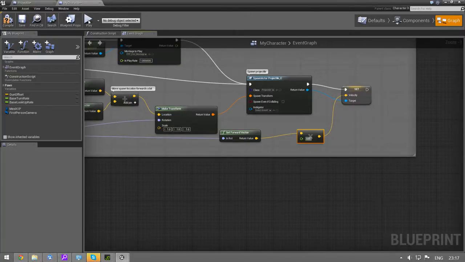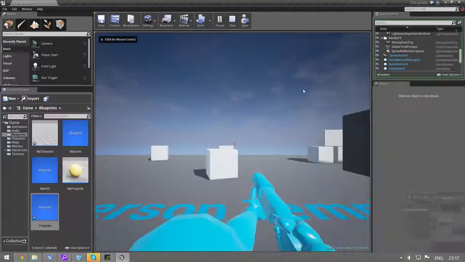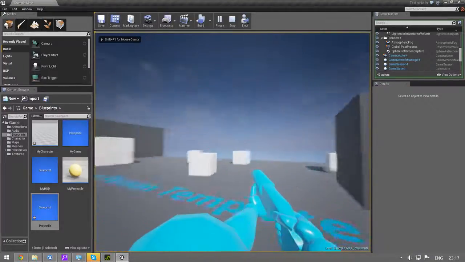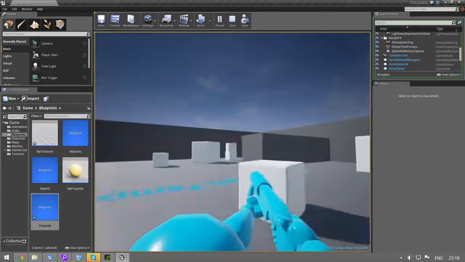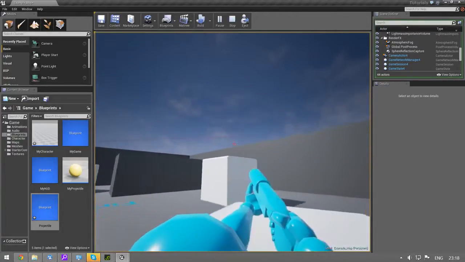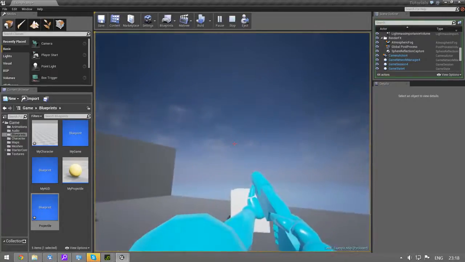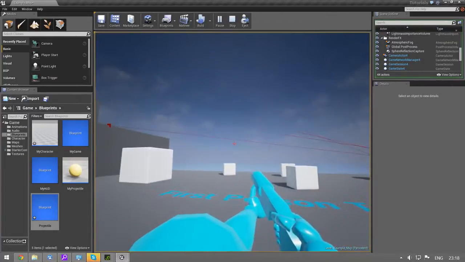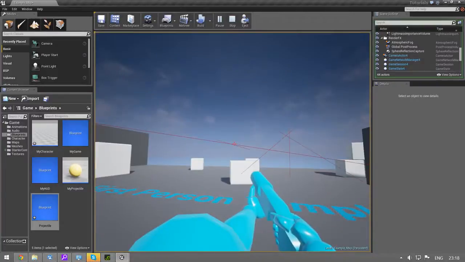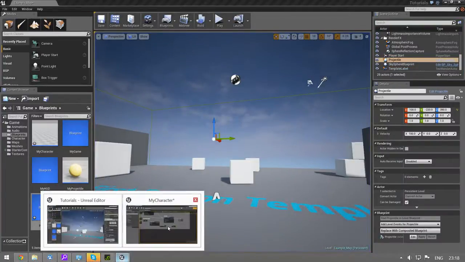Let's have 5 meters per second. Just a little bit better. And as you can see, we're actually shooting now. And there's travel time, yay! So there you have it, and it registers a hit. So that's fine.